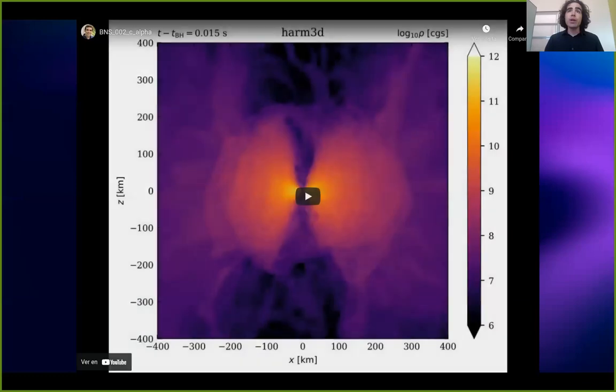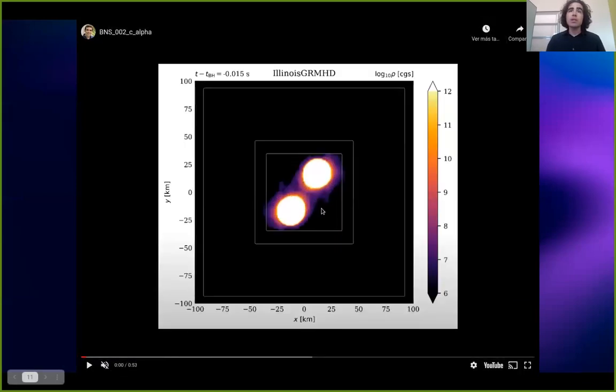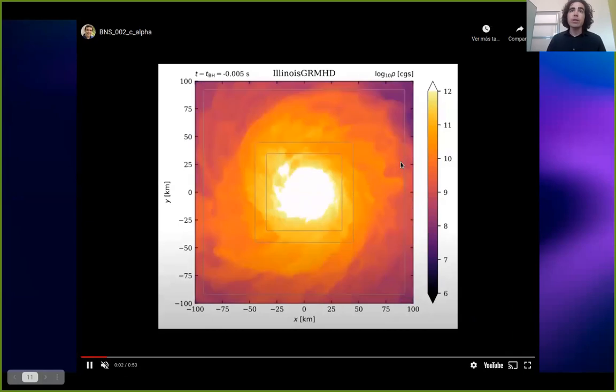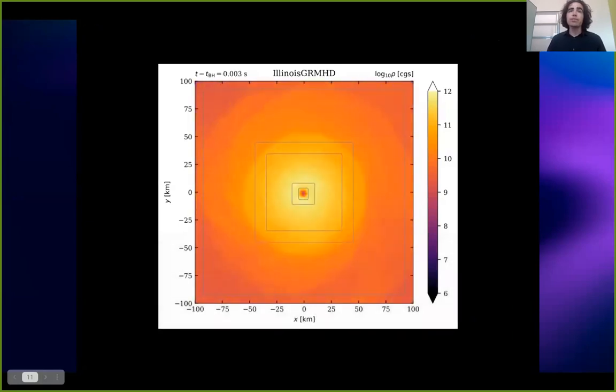Let me show you the handoff at work. So this is a binary neutron star merger performed with Illinois GRMHD. This is using an ideal fluid equation of state. These neutron stars are magnetized, and we just proceed to the merger in the Cartesian grid.